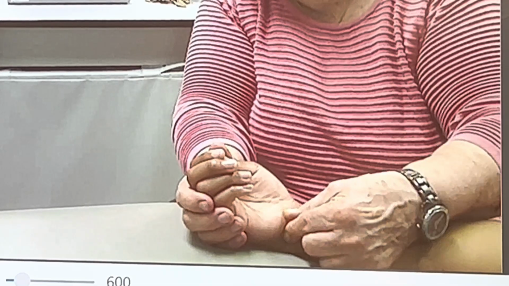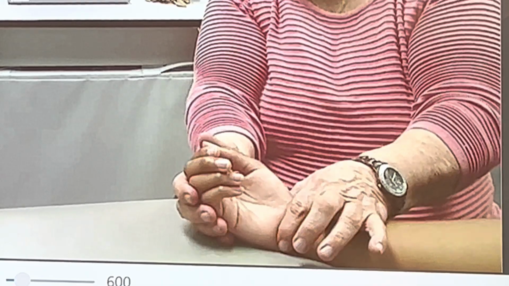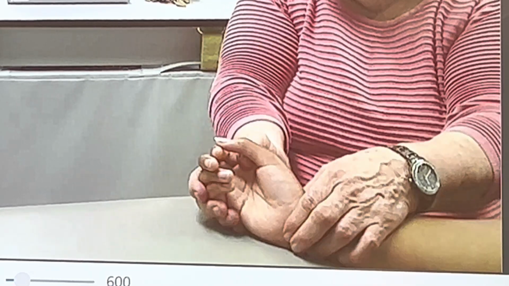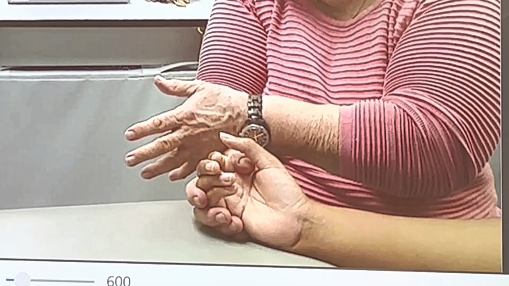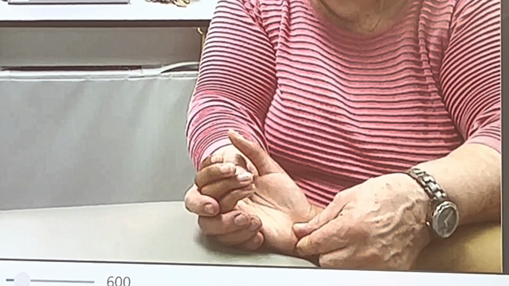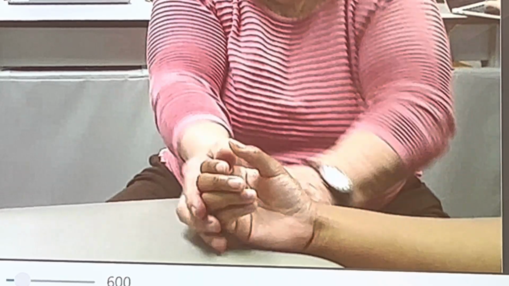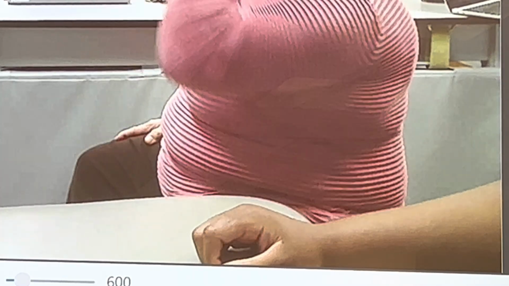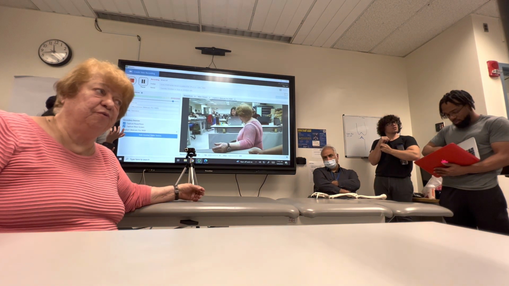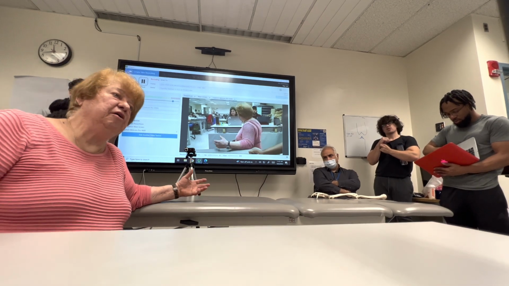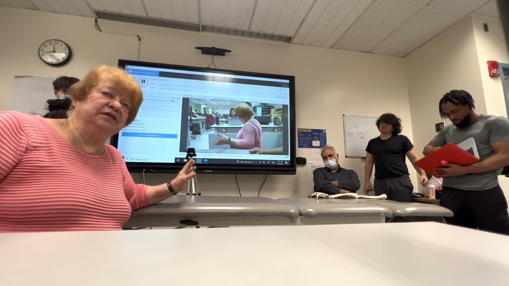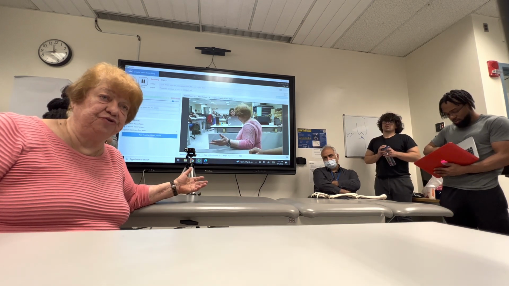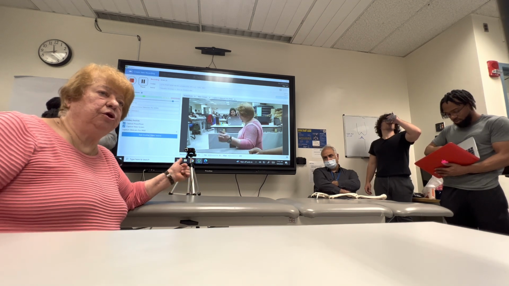Now, the reason that you need to flex the wrist is the FCU attaches to the pisiform. So if you keep the wrist in even neutral or extension, the FCU is stretched and it doesn't let the pisiform move. Okay? So why is it important to mobilize the pisiform? It may help to release the flexor retinaculum if it is tight, as the flexor retinaculum also attaches to the pisiform. If the flexor retinaculum is tight, it may hold the pisiform down, and mobilizing it might help to reduce carpal tunnel syndrome. Okay?